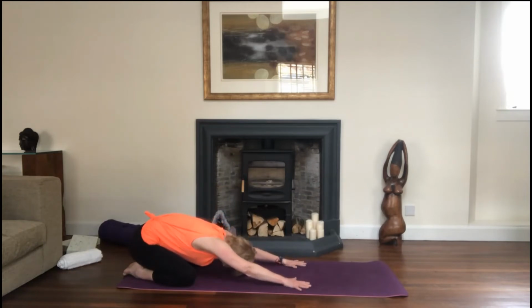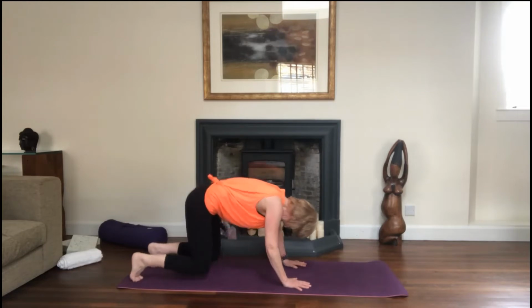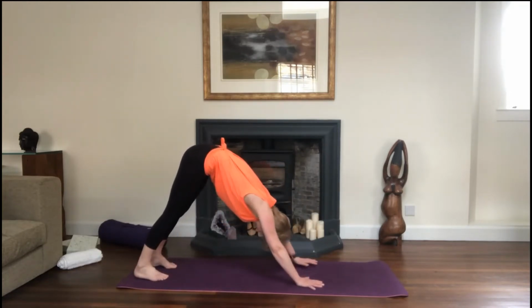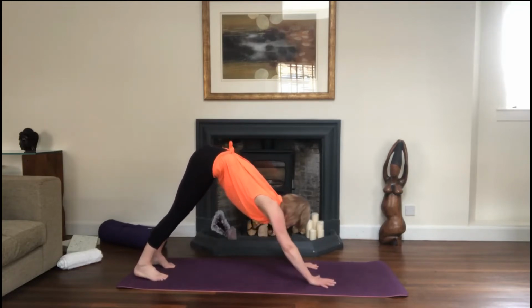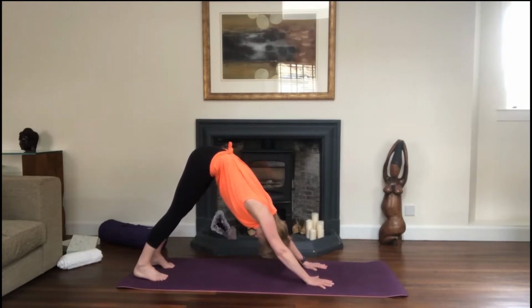And then we're going to take an inhale, tuck the toes under, lift the tailbone and come up into your first downward facing dog. Now let's just spend a minute or 2 here. We want to extend the arms quite far in front, maybe more than normal. Now you can bend the knees as much as you need to. Remember, you don't have to come up into downward dog, you can stay with the moon flow.